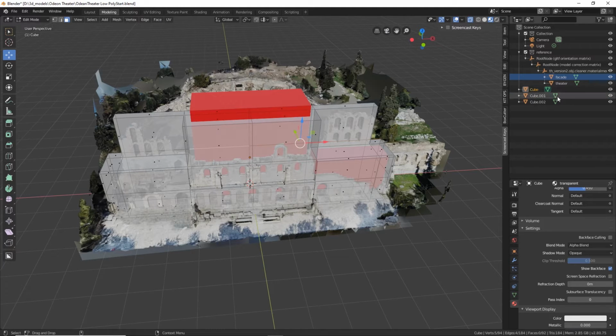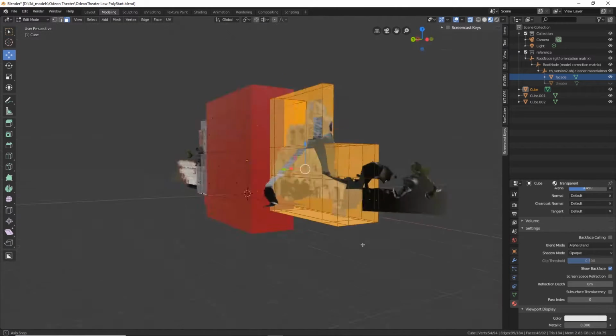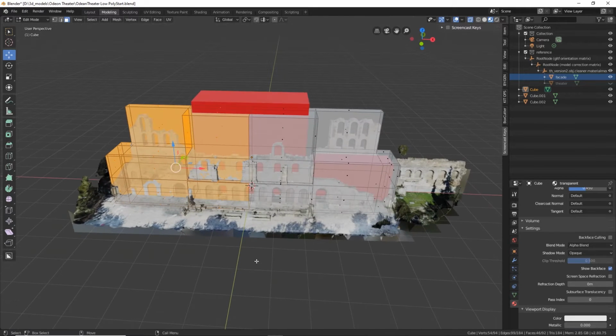Oh, we can also turn off the theater behind to make it easier to see. Go ahead and just select across all of these halves. Make sure you get everything. And then delete faces.